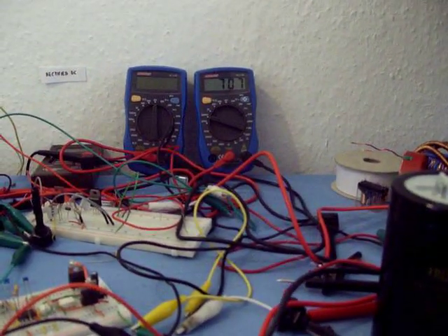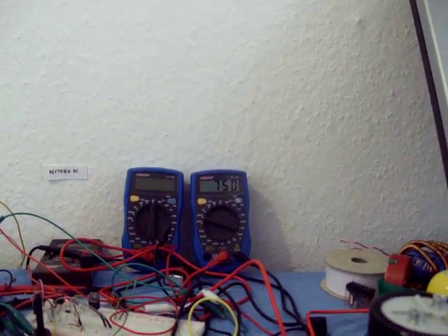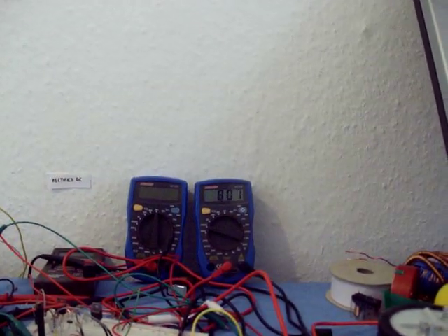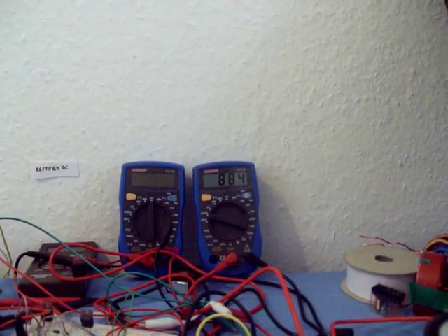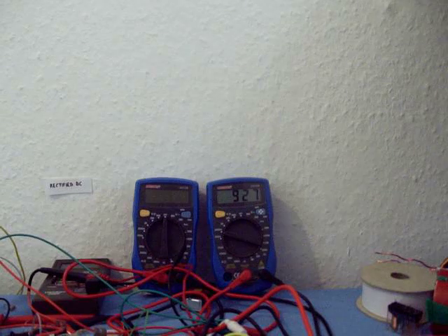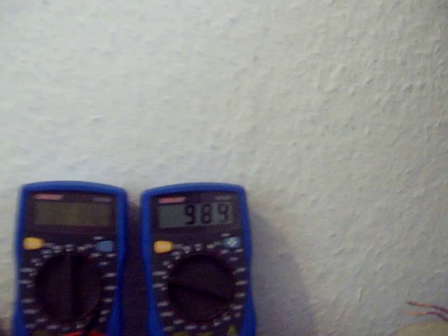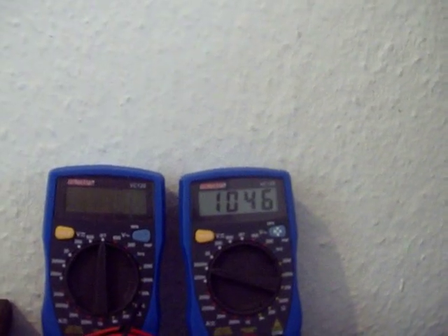I haven't noticed a difference if I disconnect the ground from the outside — but wow, it actually fills up much faster without it. When I take it off that's a slow rate; when I connect the earth ground, wow, it's really much faster. So yeah, maybe that's of any use for anyone.